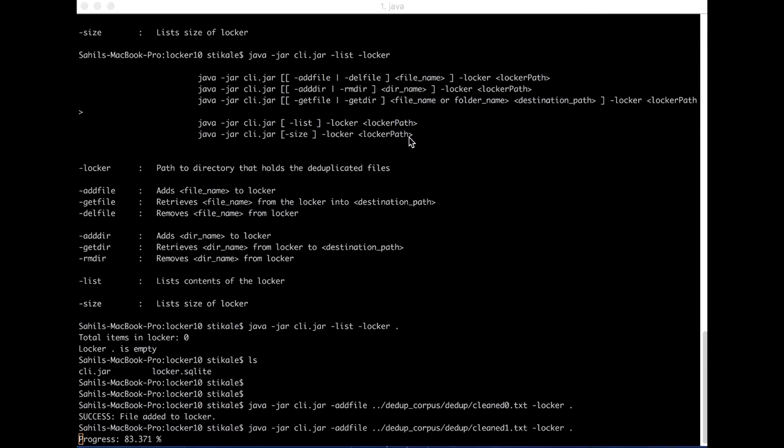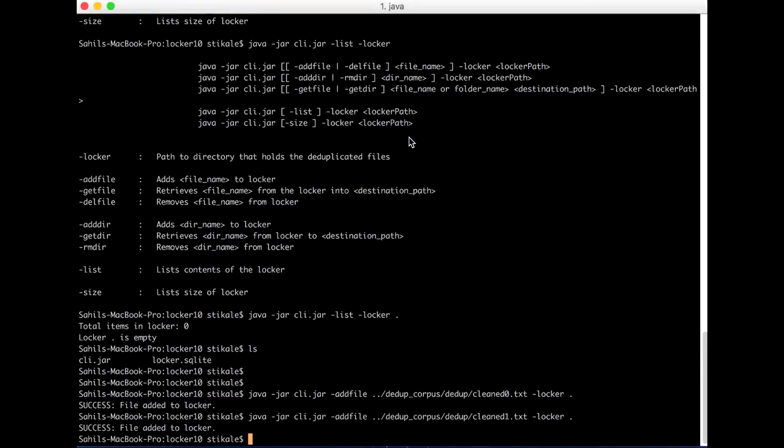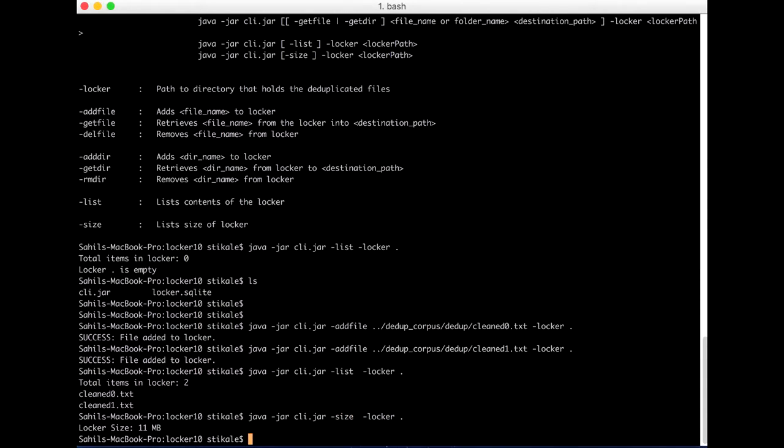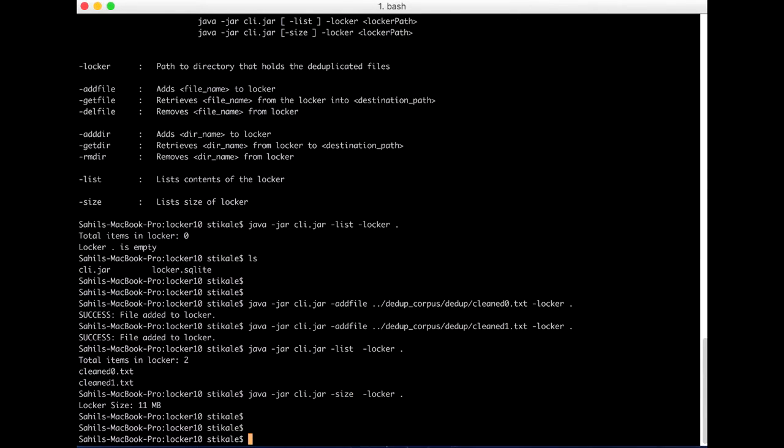Both of these files are close to 10 megabytes. So let's list the files. And let's look at the size of the locker. Now let's retrieve one of the files and verify its consistency with the original file that was added.